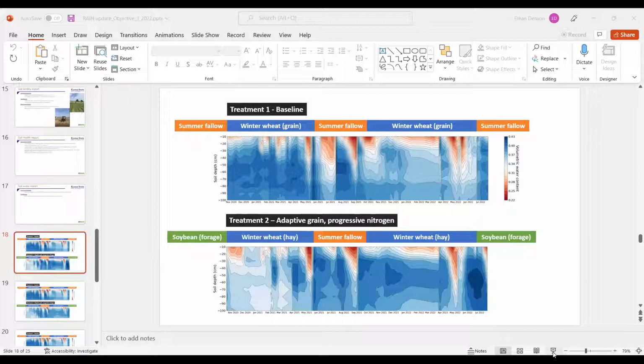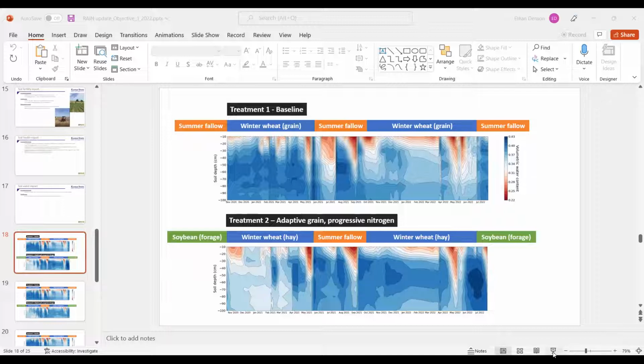Basically what we are doing is monitoring soil moisture at different soil depths. In the top meter, about 3 feet, we monitor soil moisture every 10 centimeters using a handheld soil moisture probe that we slide into access tubes in the ground, similar to a neutron probe, but it's non-radioactive. And here we have Sophia and Joaquin. They are the ones going every single week to take soil moisture readings, and that's why these figures look so smooth, because it requires going every single week to capture the recharges and the depletions of the soil moisture profile.